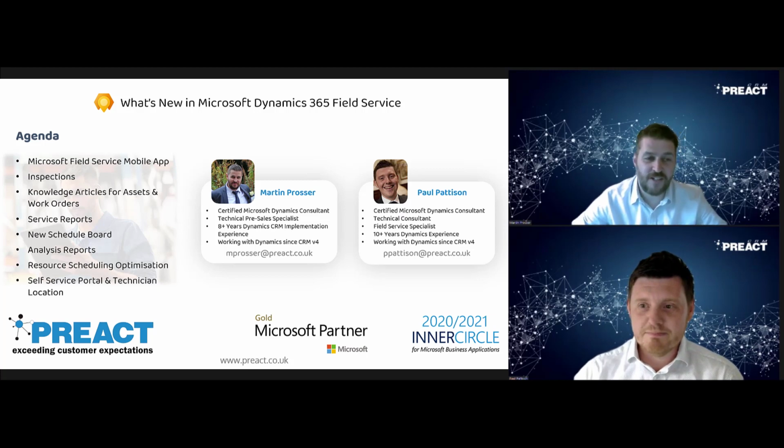Brilliant, thanks, Paul. As you can see on the left-hand side, we're going to cover a few of these new points that have been deployed with the field service app over the last 2 years. We're going to start with the field service mobile app. We're then going to show you how we can do inspections through the mobile app, knowledge base articles with assets on the work orders as well, and service reports through the mobile app. It's quite common that you want to generate a report off the back of some work that you've carried out on site. Then the new schedule board, and some of the analysis reports, so you can analyze your data as well.